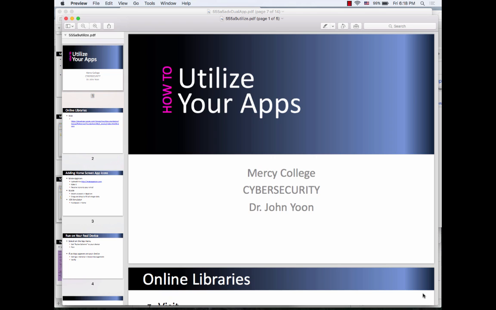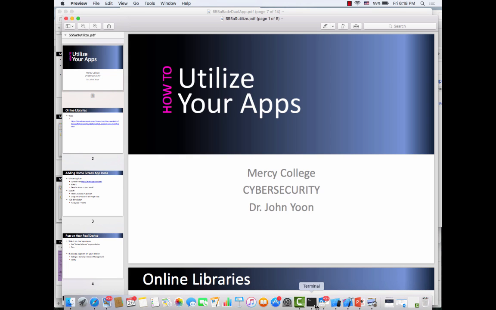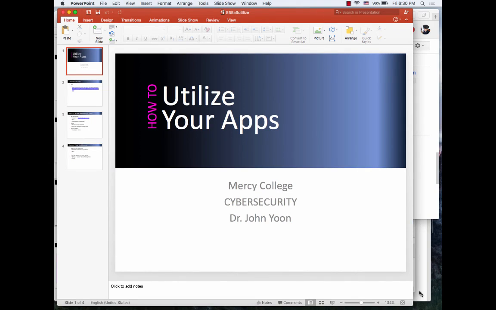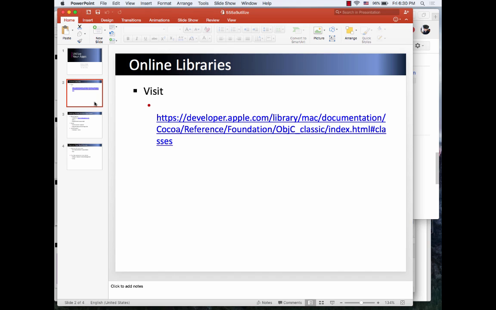So I developed two apps. Let's see if I can show that too. This is also available on your Blackboard. There are online libraries available.